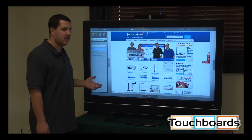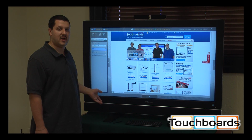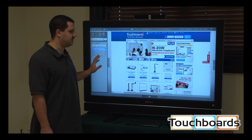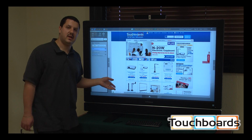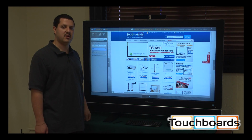So it'll go onto any website you like, but this browser is filtered. So it's safe for classrooms or conference rooms. You don't want people looking at certain things. This is a filtered browser. You can disable it. You can download your favorite browser like Firefox, Google Chrome, or any of those.